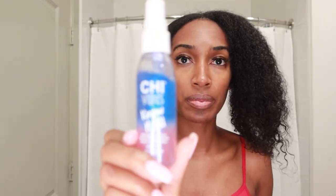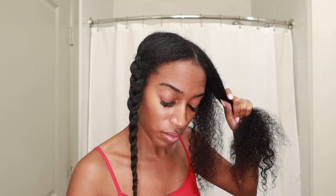Alright guys, so now on to my least favorite part, which is blow drying. It takes forever. I'm gonna spare y'all watching me do my whole head. I already did some of it, as you can see. I am using a heat protectant. This time I'm just using this Chi Vibes. Not really sure how I feel about it. This is my first or second time using it. So it seems like it's okay. But I was out of my other one that I normally use, so I just grabbed this one when I was at Ulta. But yeah, this is a good 40-45 minute process to get it dry, depending on how dry I'm trying to get it. So do that, and then of course flat iron afterwards.